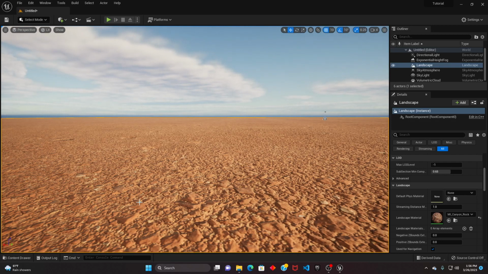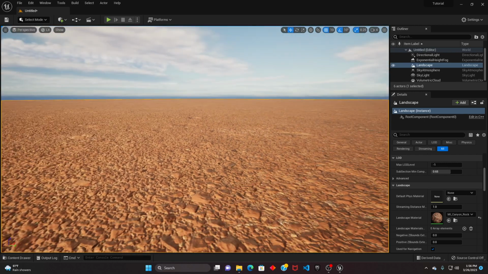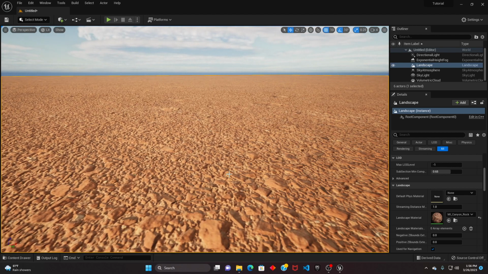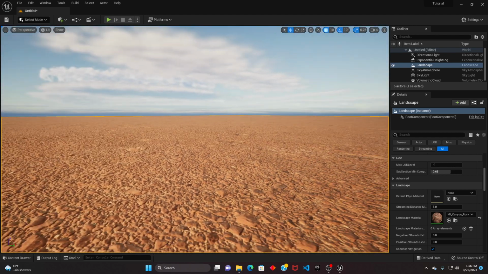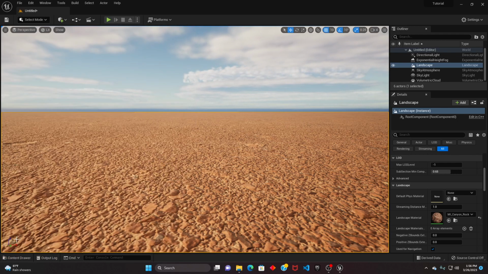So in this video, what we'll do is we'll actually start adding more to our scene here to get this looking a little bit better and then play around with our lighting. So what we're doing is we're sort of scene building. I'm not gonna go crazy here, but the more time you spend on it and the more detail you add, the better it's going to look, which is sort of common sense there.